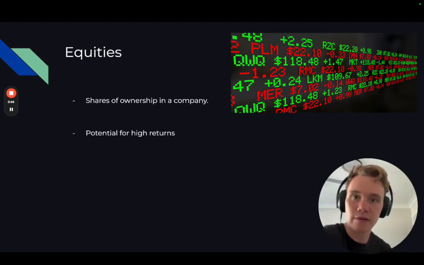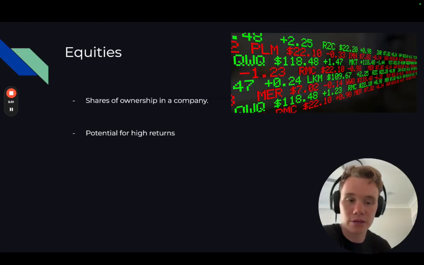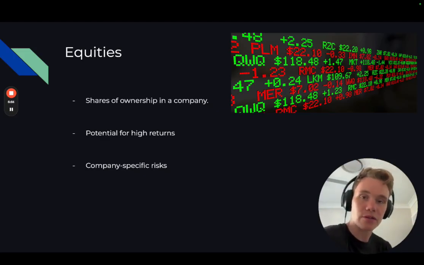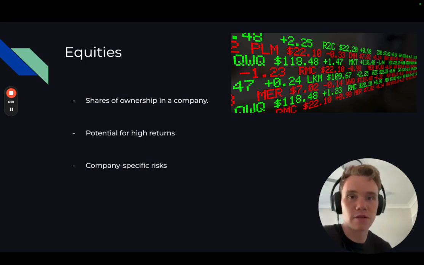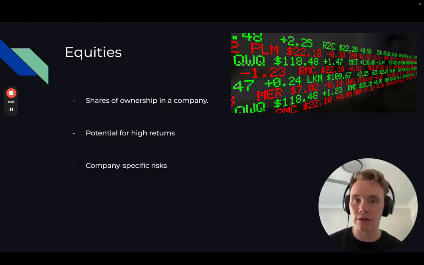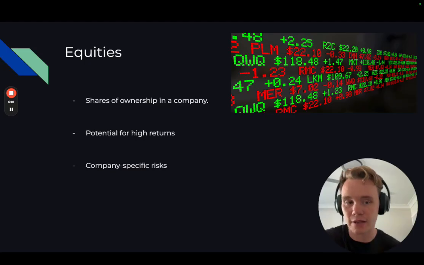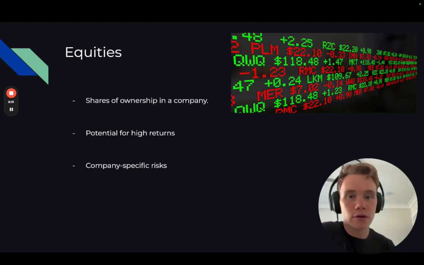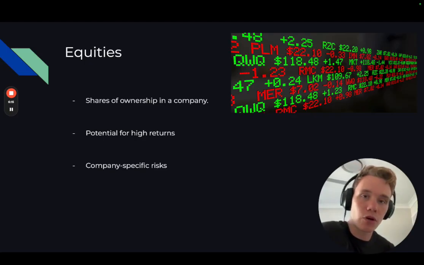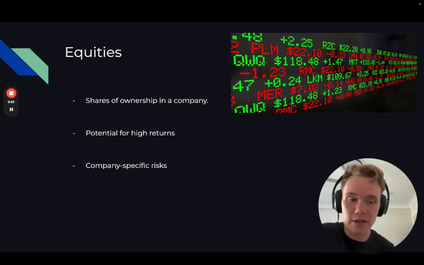This environment in equities and stocks specifically has the potential for high returns. You only need to look at Nvidia, for example, to see that if you had bought it a couple of years ago, you'd be doing very, very well. Now with that potential for high returns comes company-specific risks. You're buying the shares of a specific company, which means that the news and happenings of all the other companies are not necessarily going to affect the individual stock you're playing. So you've got to be sure the company you're buying into doesn't have any massive negative things on the horizon, because it could affect it quite significantly, being a company-specific stock.